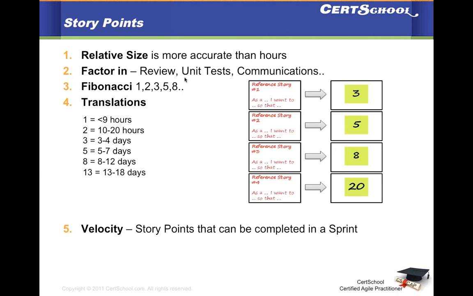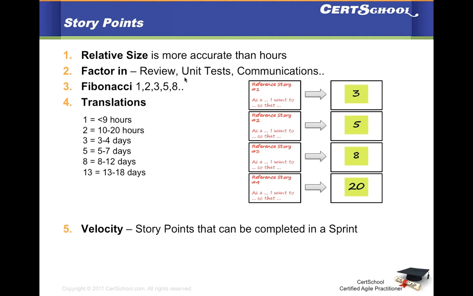However, it is not unusual that there would be stories in your backlog with story points ranging over 13. But every time you find a story which has story points more than 13, it is a good time to go back to the story, review it with the product owner, review it with the team if required, and make sure that you are doing it the right way. You are doing it the right agile way. So the Fibonacci series is something that is very cool, and it has never failed me.